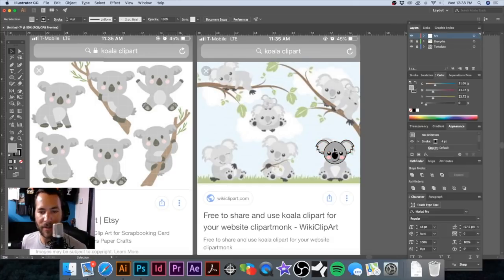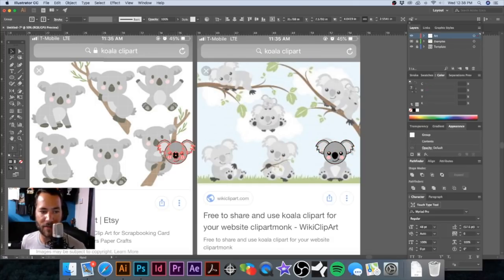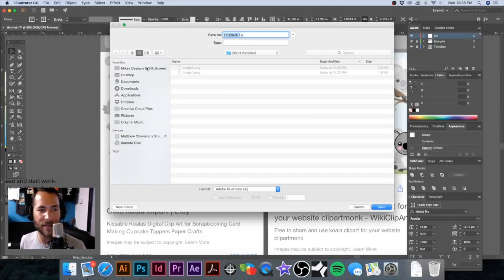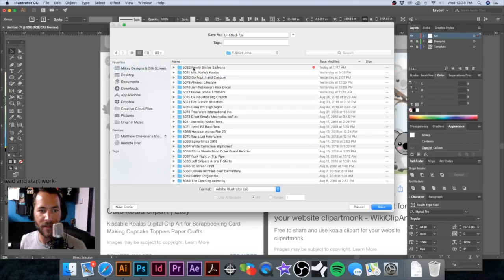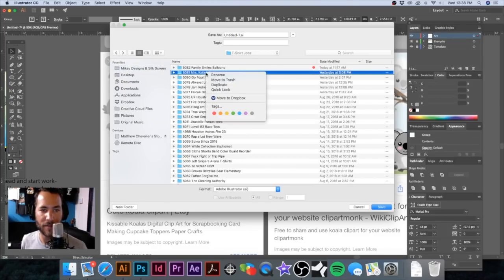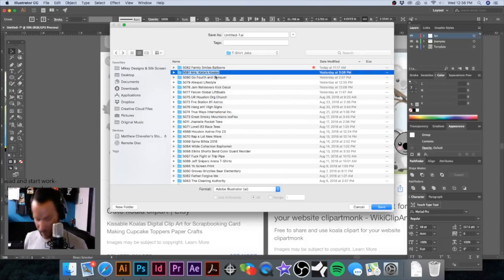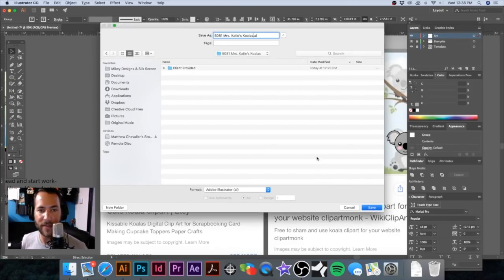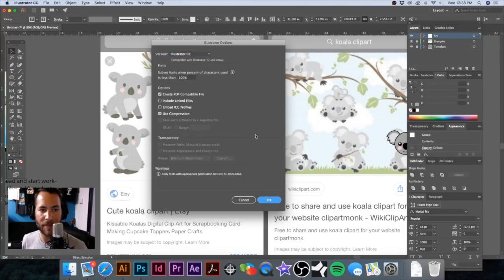Alright, I'm going to group this whole head. I'm just going to clone it off. And before I go much further, I'm going to hit Command S and go ahead and save this out, so we don't lose all of our work. That's the wrong folder. I'm going to right click, rename, copy that, double click on that, come up here, Command V to paste that in there. I'm going to hit save and OK.